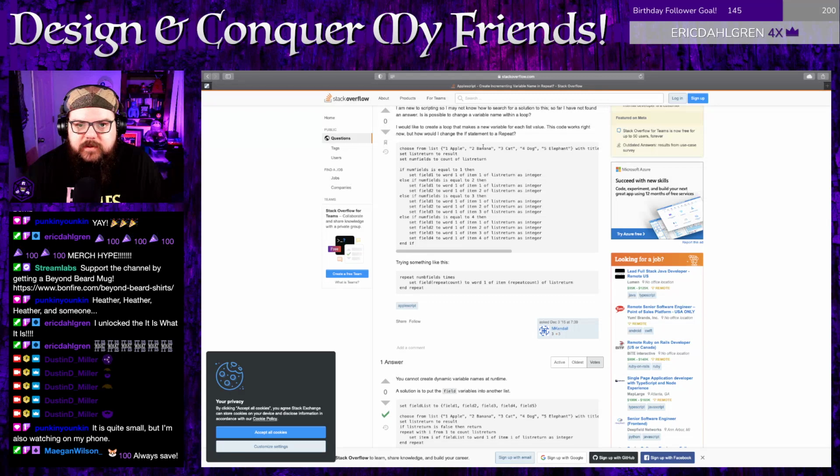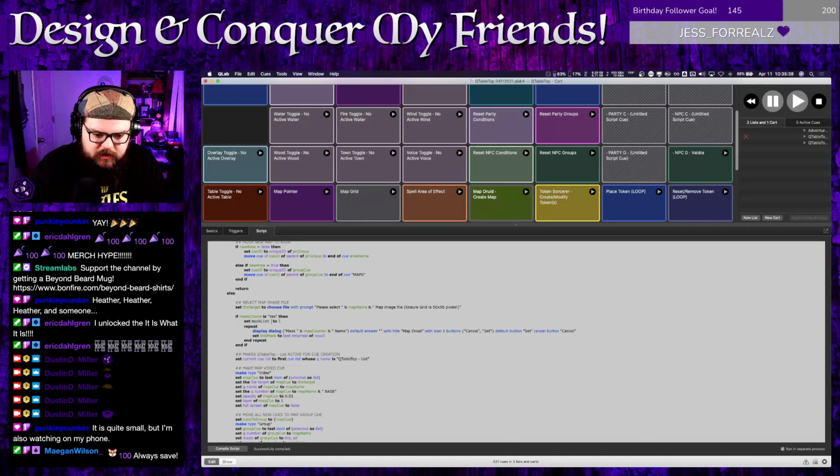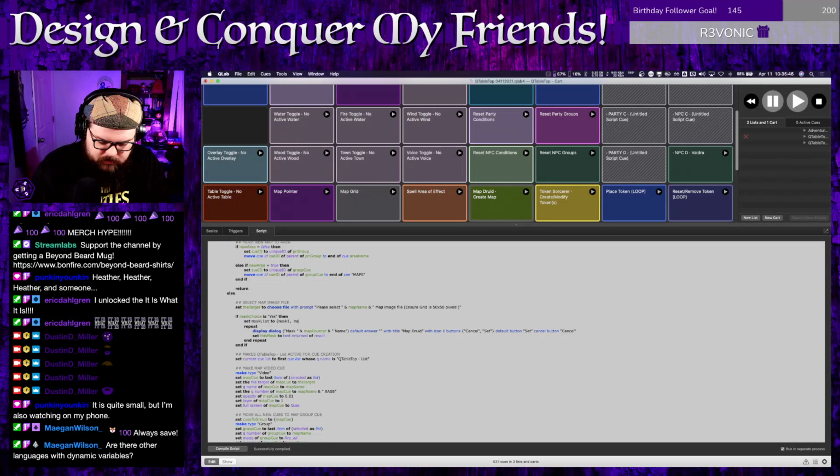And if I click cancel, it'll stop the repeat. Oh, that's so gross. I hate AppleScript for that right now. Set mask list to mask 1, mask 2, mask 3, mask 4, mask 5, mask 6, gross, mask 7.